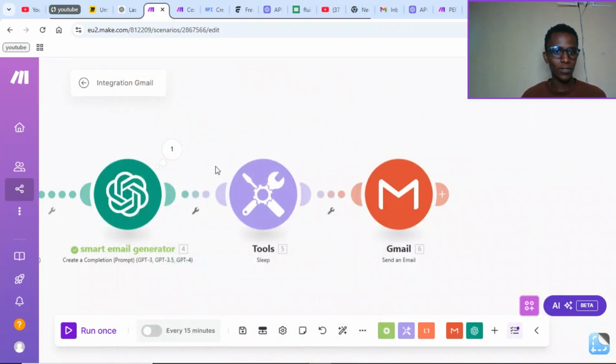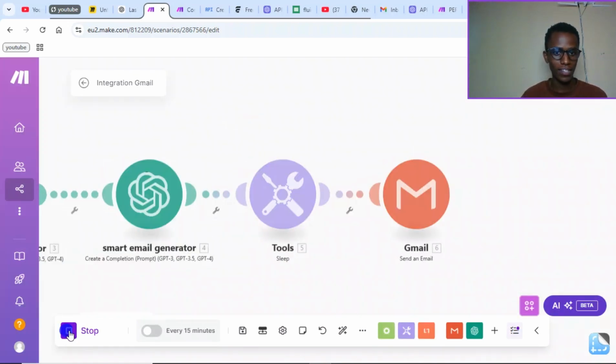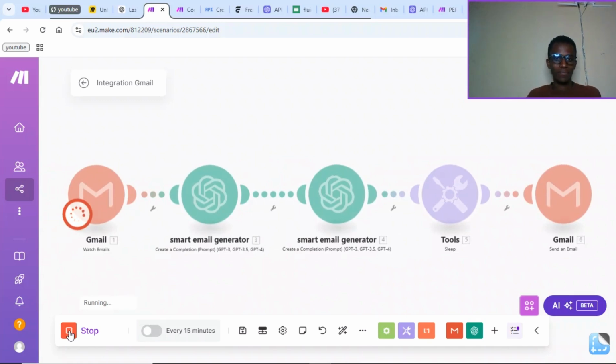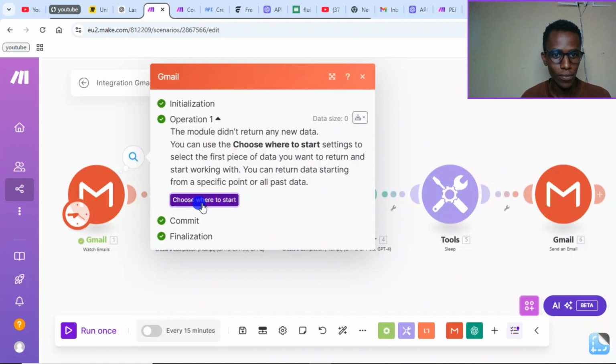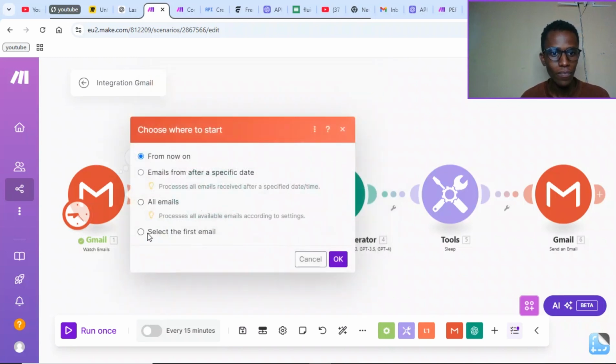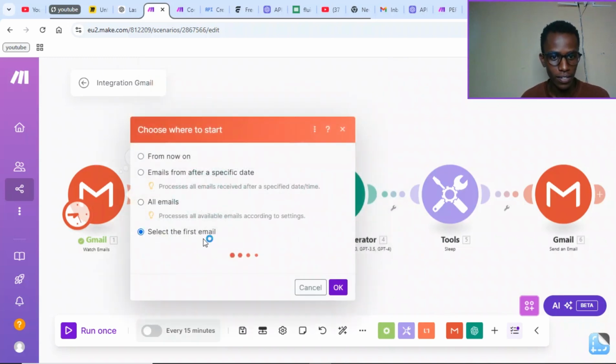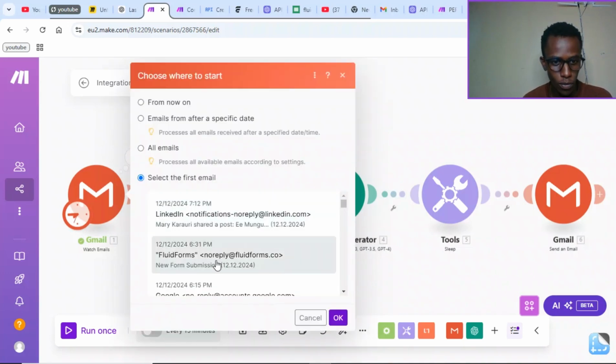And now we are going to test it, right? I hope it works. So I'm basically gonna fast forward this stuff because it's going to take, oh, I forgot something. Choose where to start. Select first email. I'm going to go with these fluid forms.